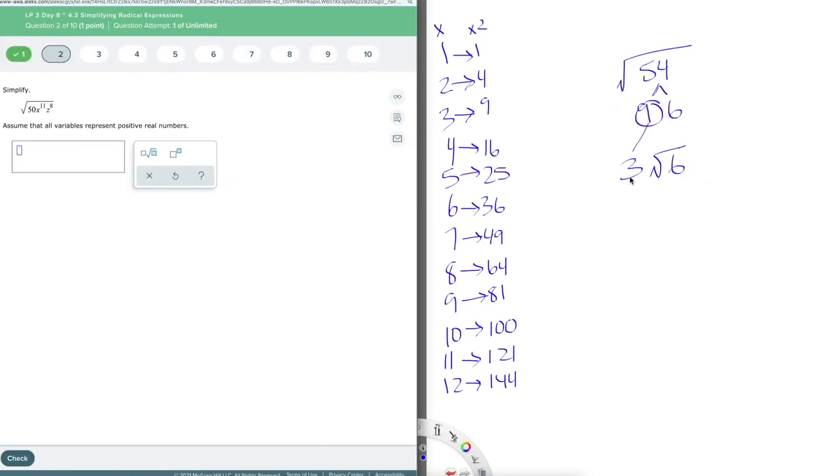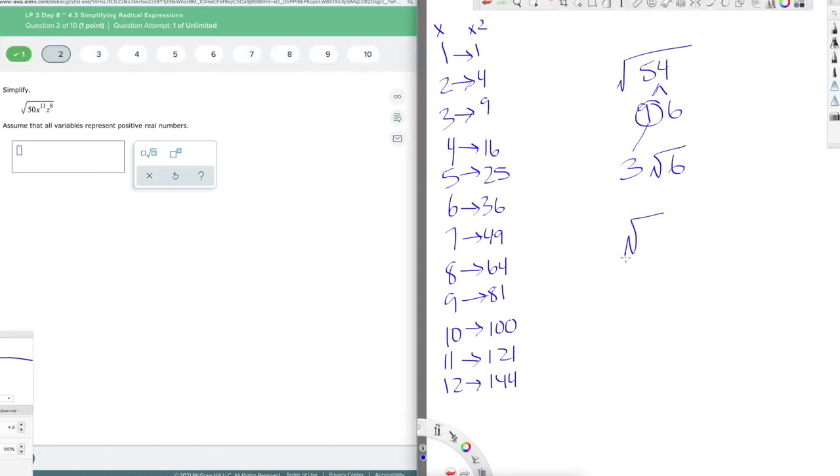All right, so with this one, I'm kind of making that foot a little bit exaggerated. So we have 50x to the 11th and z to the 8th power. So 50 is also not on the list. It's between these two guys again. But 50, that can divide by 25 and 2. 25 has a square root of 5. 2 does not, so that's going to get left under here. Now I have to deal with these x's, and I'm going to remove this just for a minute. I'll put this on there at the end.